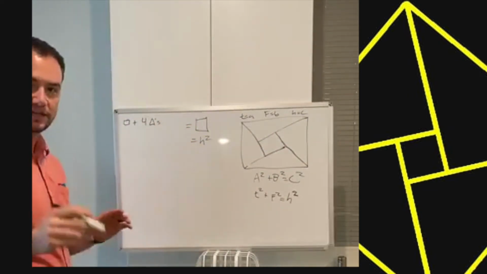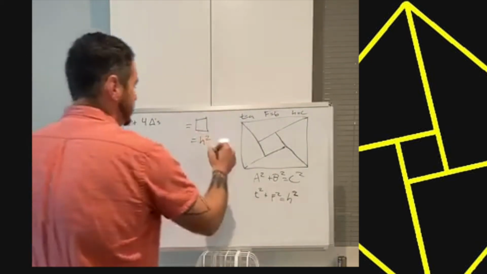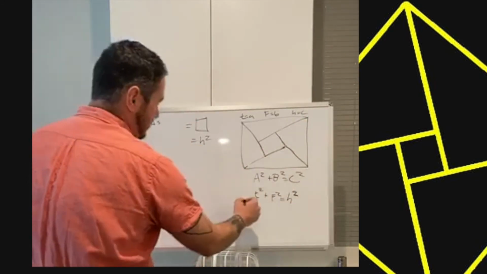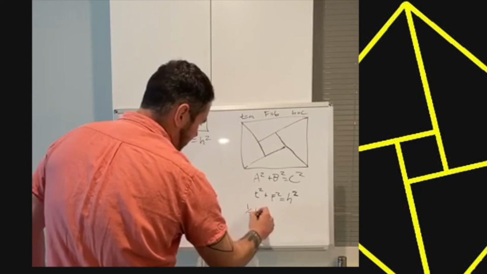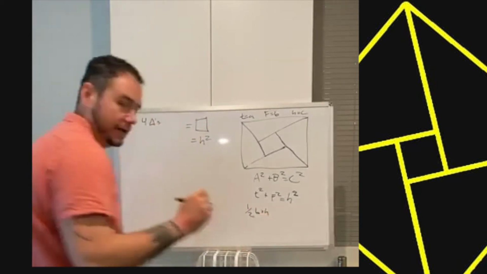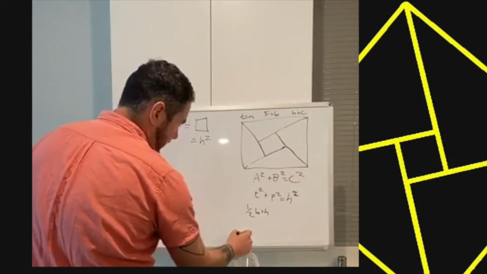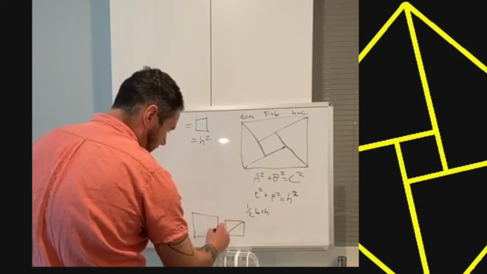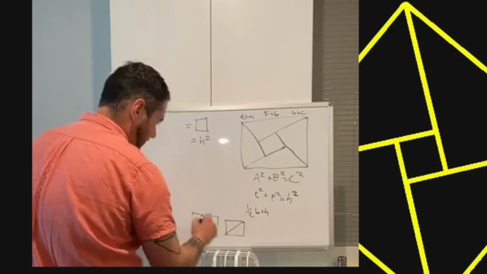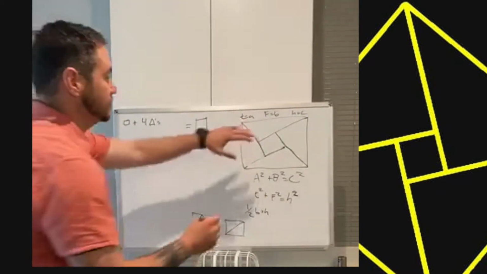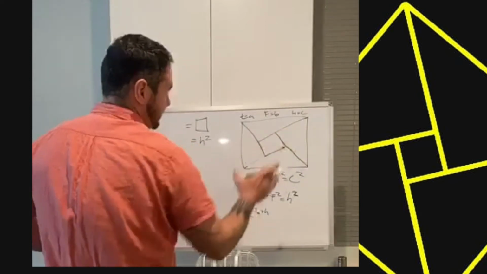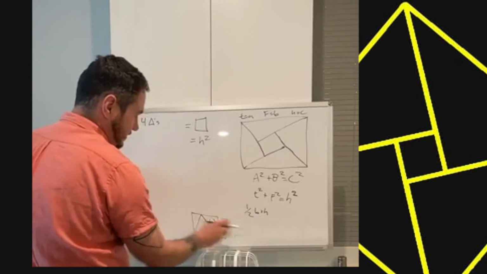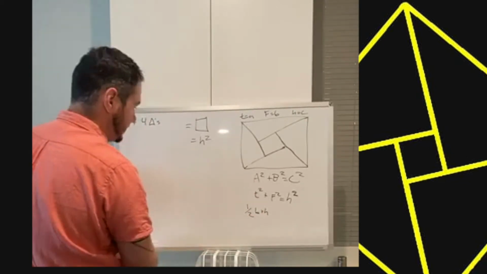Alright, so how do you take the area of a triangle? Now, we know the area of the square is equal to the hand times the hand. The triangle is going to be equal to 1/2 base times height. And the reason for that is if you take a rectangle, you can actually draw a triangle in it, and you'll see that the triangle takes up exactly half of that rectangle. So if I were to draw a triangle in here, it would take up half of the square. Alright? So that's why it's 1/2 of the base times the height of the triangle. That's where that formula comes from.